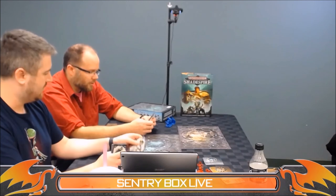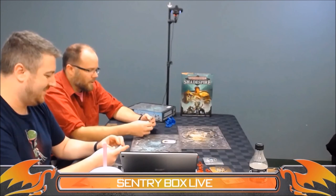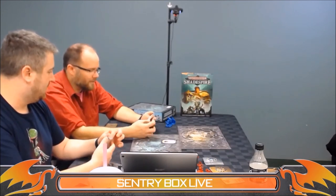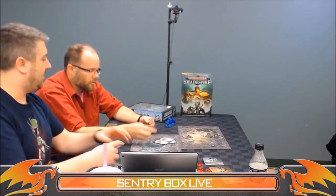Yes. So my first objective was Eternals! Score this in the third end phase if none of your fighters are out of action. Well, that would have been cool. Except he killed one in the first turn. Yeah. And I'm not sure if there's two or three of those in the deck. End phase if your warband took an enemy leader out of action. So a lot of them are multiples. All the hold ones are generics. That's a generic. These ones are warband specific.